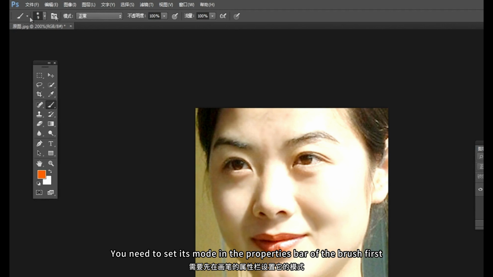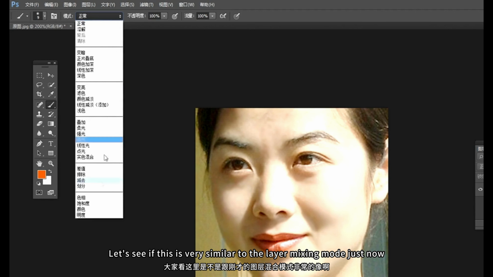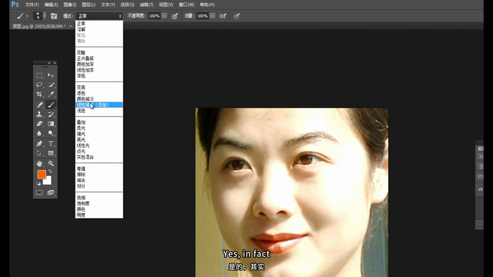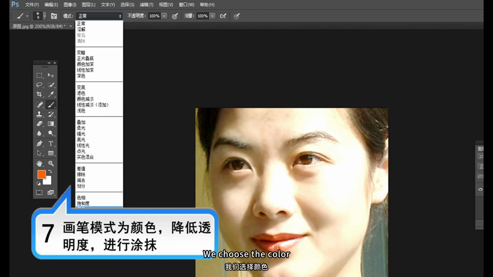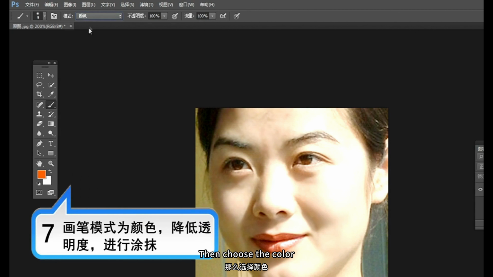We can't paint directly with a brush. You need to set its mode in the properties bar of the brush first. Let's see if this is very similar to the layer blending mode just now. Yes, in fact it's the same. Before, we chose color filter, which can whiten. So here we choose color. Then choose the color. You can keep the shape of the lips. And then apply it.